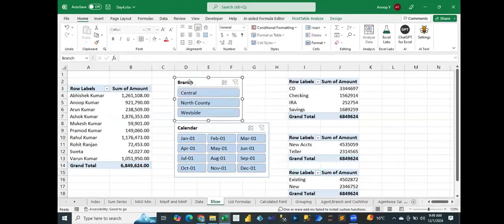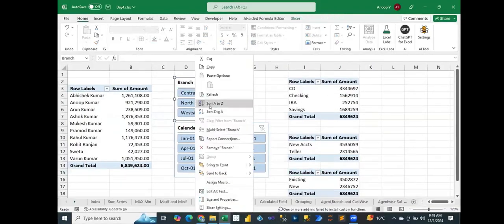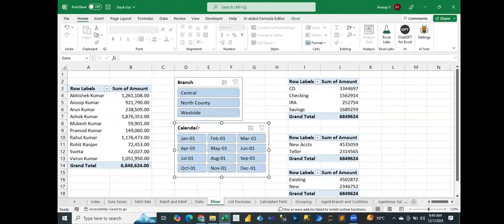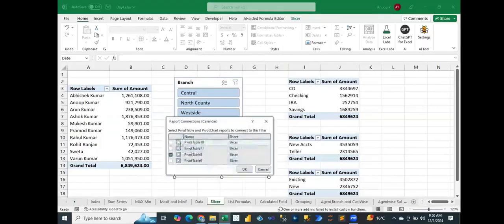What you will do on the slicer, do the right click, go into report connection, and can you see all other pivots which are existing and which are unchecked? Can you see the checkbox? You have to check that box and click OK. And similarly for the calendar, report connection and check that box.